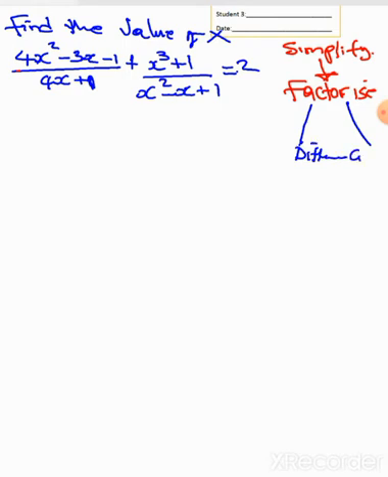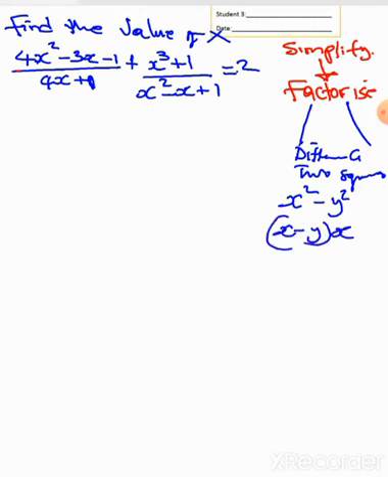Okay, difference of two squares. That one we always note by saying, given an expression where they say x squared minus y squared, you can easily put a 2 and say, oh, difference of two squares, therefore it's x minus y times x plus y. That's a difference of two squares. So you must have these two boxes in your head.